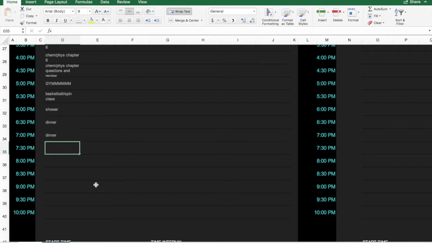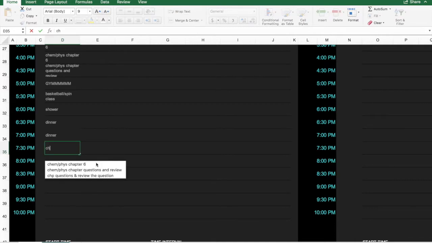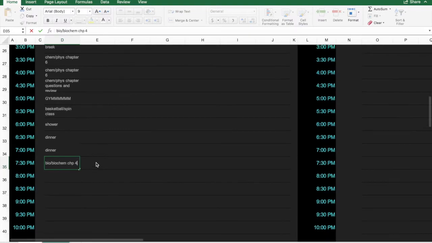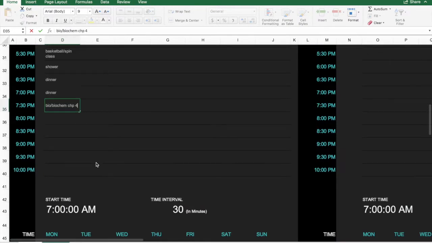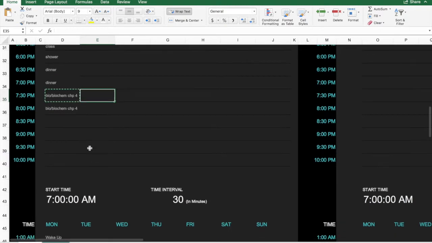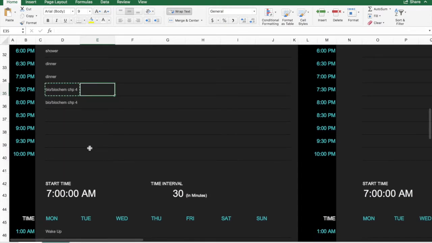I really like to keep it light after dinner, so this is the time that I like to review some of the notes that I took, maybe do some flashcards, and at most do like one more chapter. So let's say we're going to do biochem chapter 4, let's say we're up to. And again, chapters take about an hour. It could be different for you. So again, if you know that it takes you an hour and a half, then that's how much time you would have to reserve for yourself.